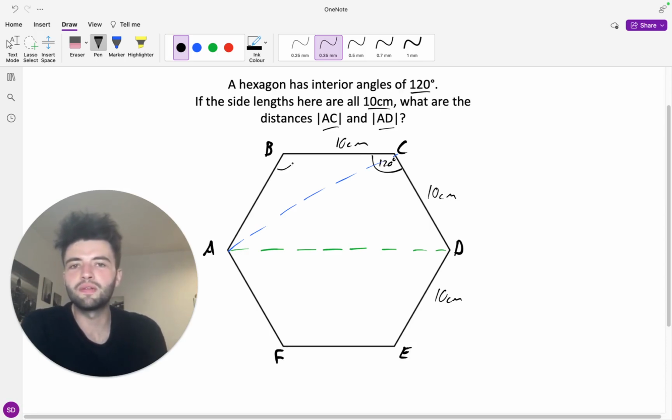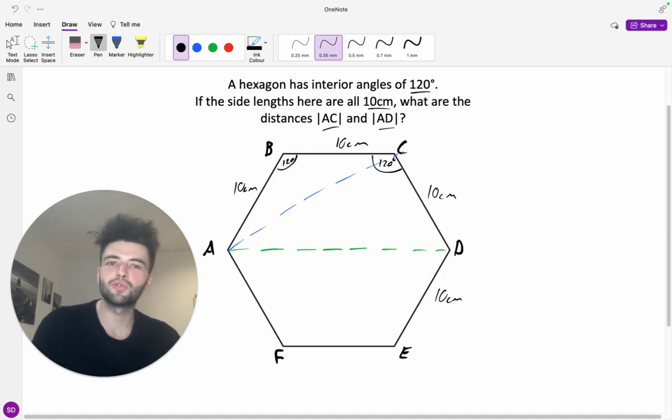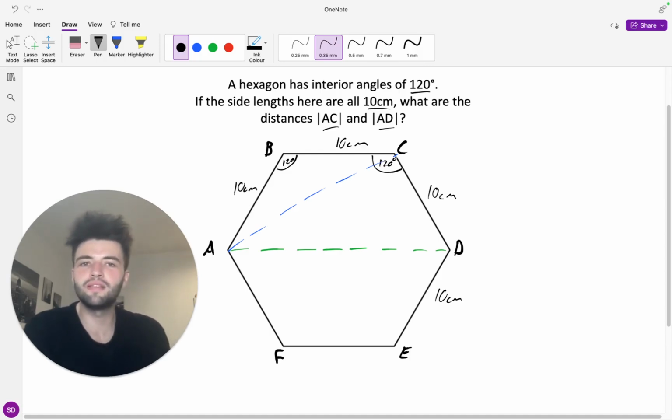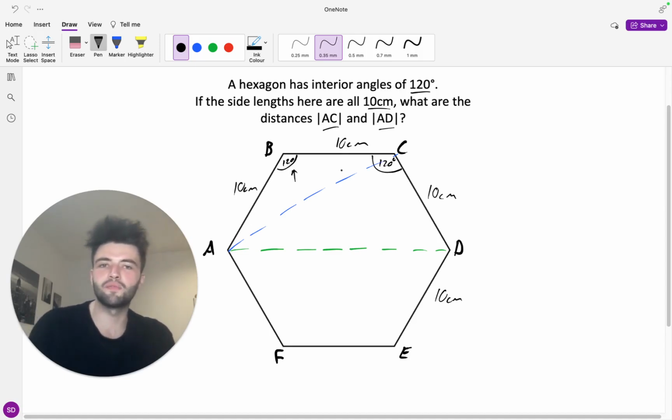So we've got this 10 centimeters on the top, again 120 on the top left here for the angle, and then also 10 centimeters for this side AB over on the left as well. And so you can see straight away that we actually do have all the information we need to work out the value of AC, because we've got an angle in the middle and we've got two sides either side of this angle. So we've got 10 centimeters on one side and 10 centimeters on the other side.